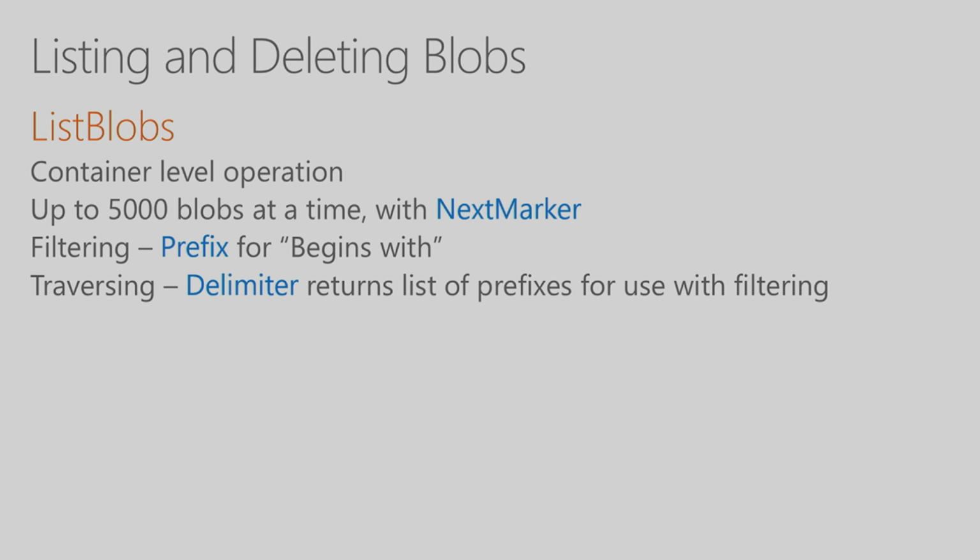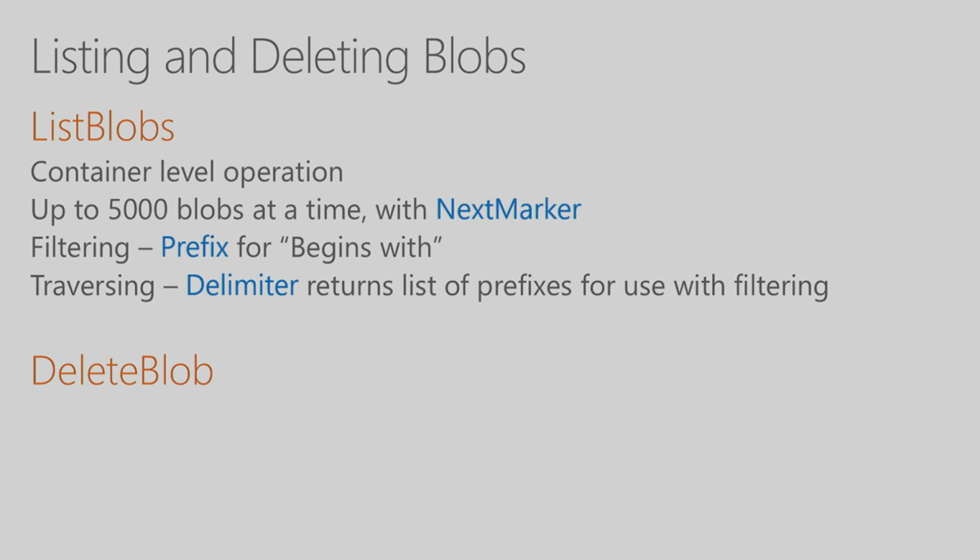So let's say / is your folder delimiter or any other delimiter. You can say, give me all the prefixes that have / in them, and we'll give you back a list of basically your folder tree hierarchy with your virtual folders, and you can go in and get just that set of blobs. That's actually what the Storage Explorer is doing underneath the covers. When I click on the folder, it's saying that's the prefix. Let me go get it.